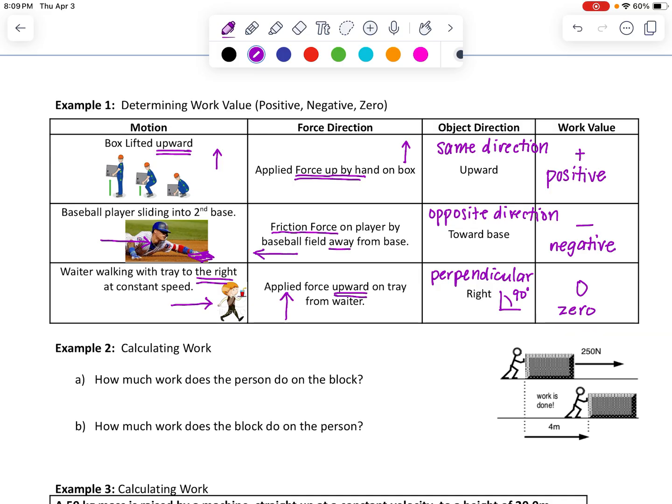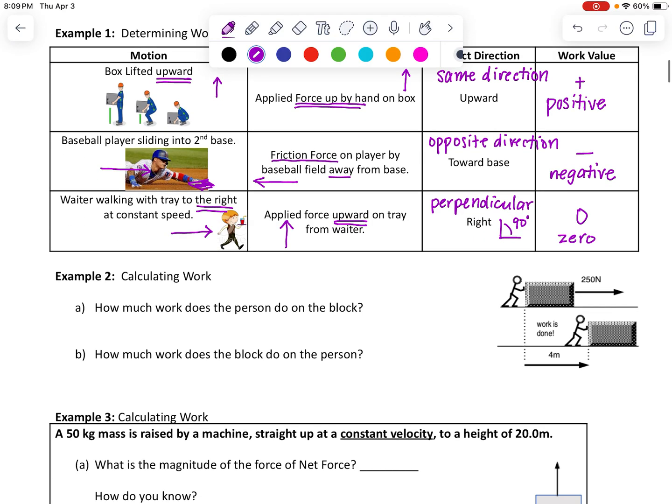You can imagine this with groceries. If you lift the groceries up from the floor, that lifting motion is work. But if you are carrying the groceries into the house from the car or wherever it is, you're not doing work on those bags, because your force is lifting or keeping them up, but your motion is going forward, or perpendicular. And so you're not doing work when it's perpendicular.